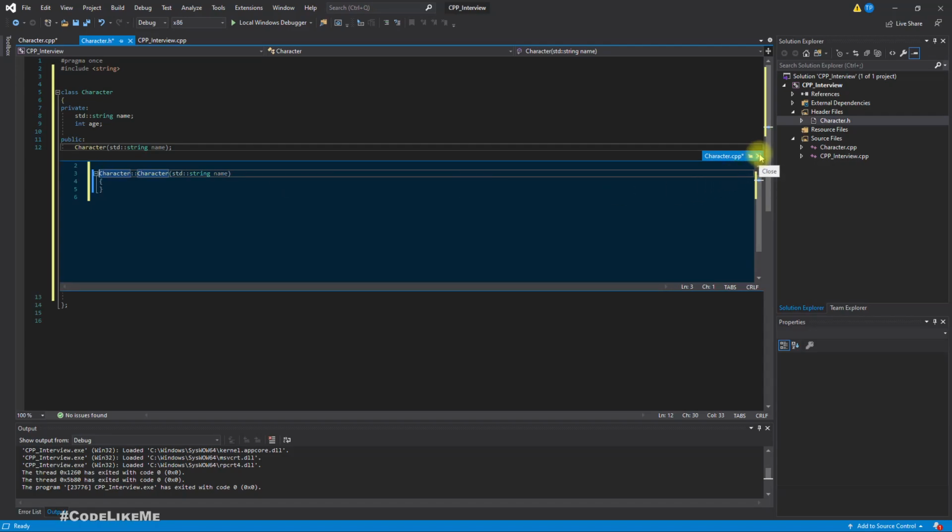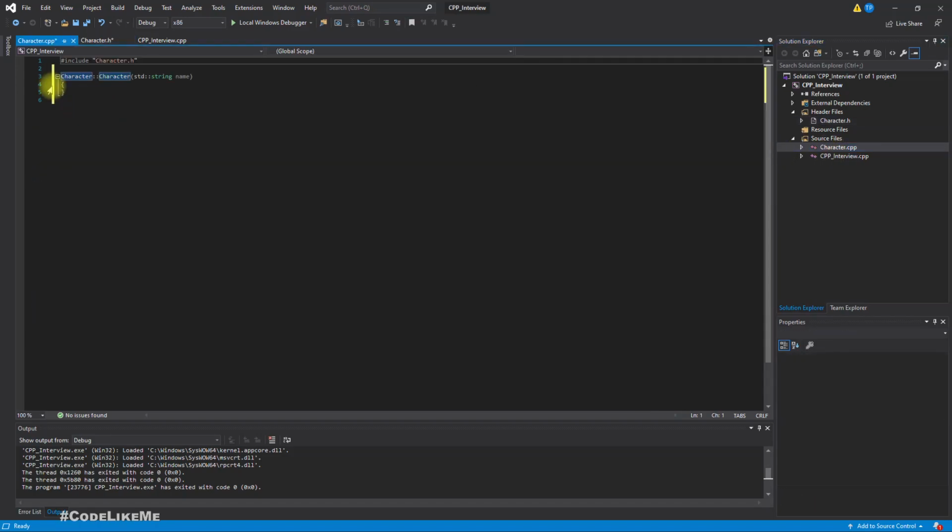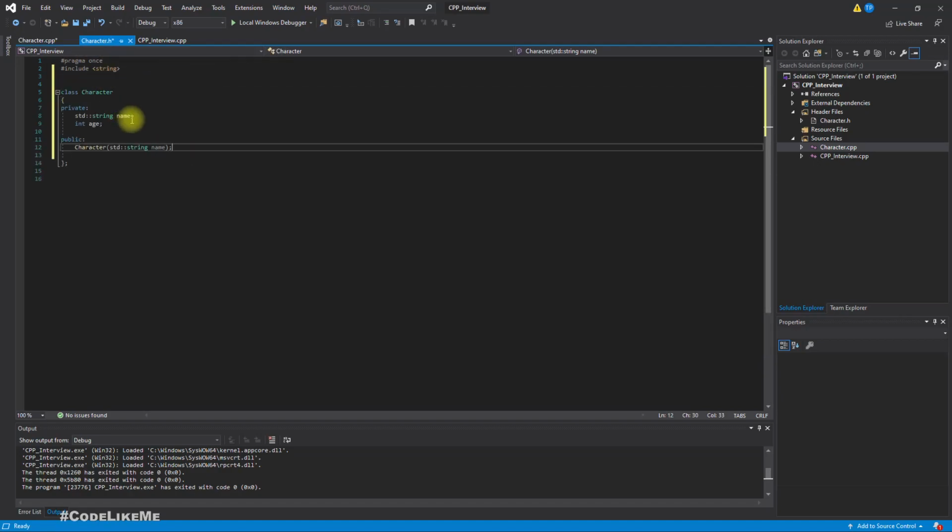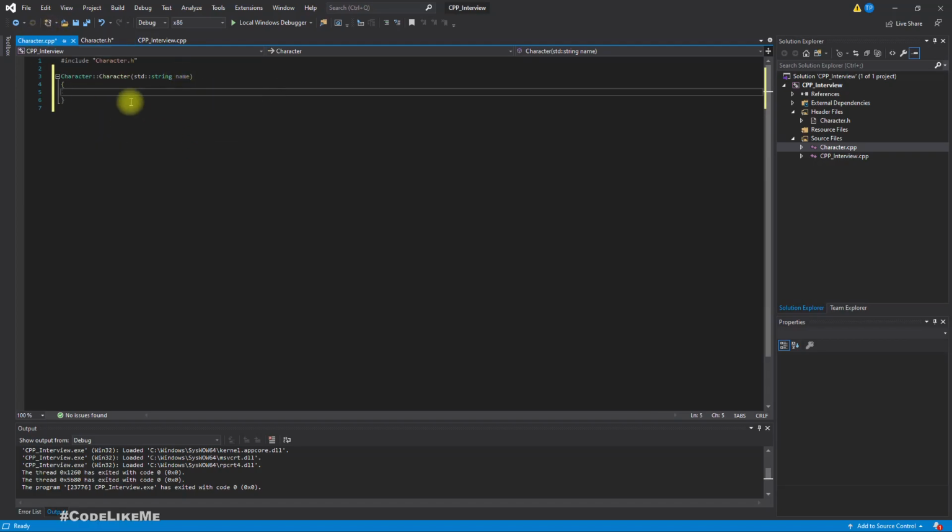If I do that, I get a pop-up like this, but I'll just open character.cpp. Now I have the constructor I just created here. Here I'll initialize the name variable that we have with the argument value we get. So this->name = name.